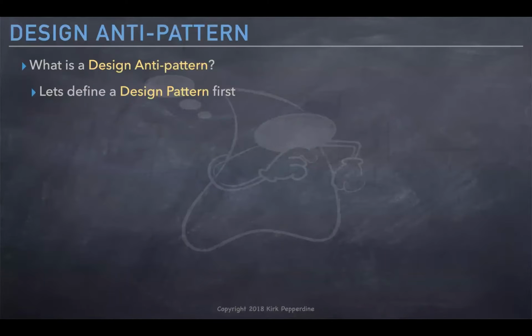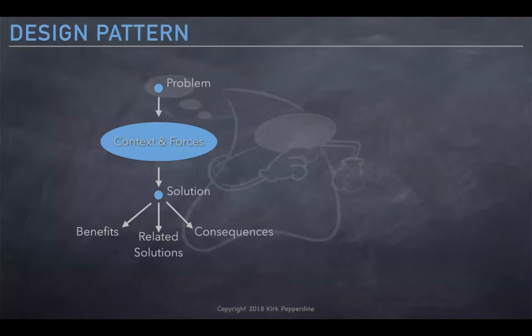So I want to start this talk by basically asking, what's a design anti-pattern? What's this anti-pattern stuff about? Well, I think if we're going to understand what a design anti-pattern is, let's actually look at a design pattern first, very briefly. Maybe most of you are familiar with design patterns. They're commonly used, but we'll just review it here anyways.